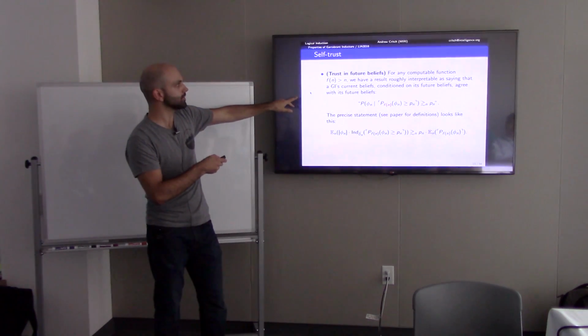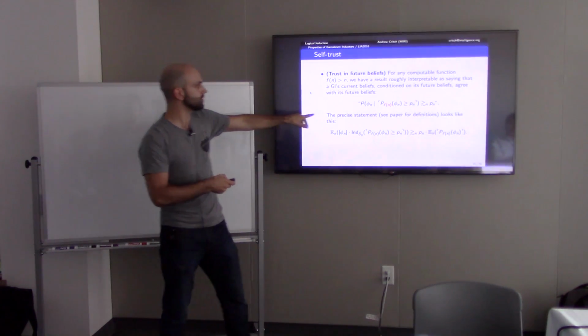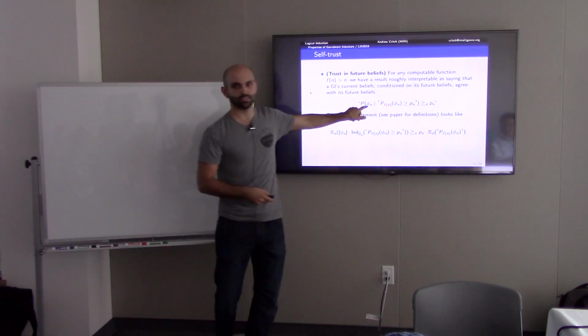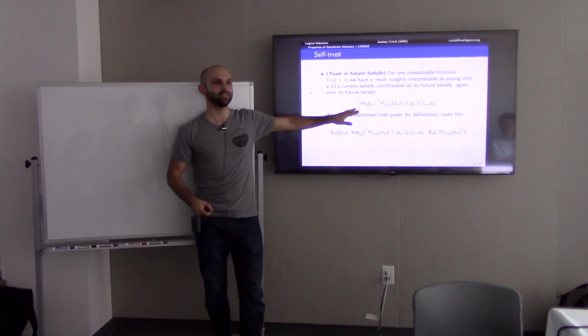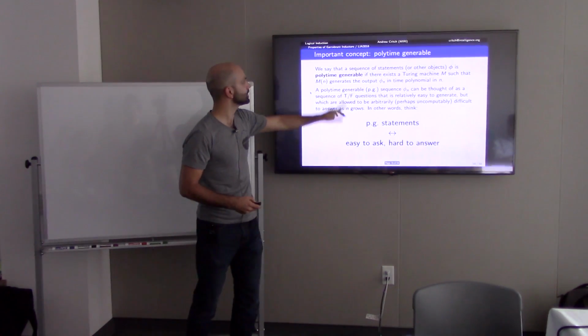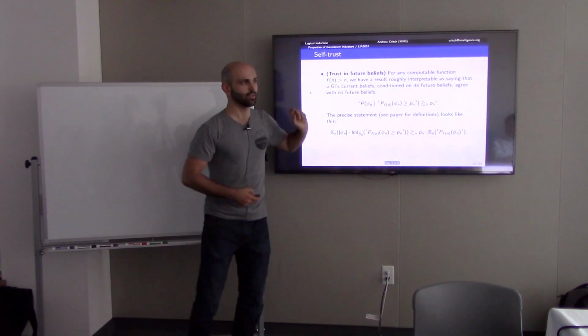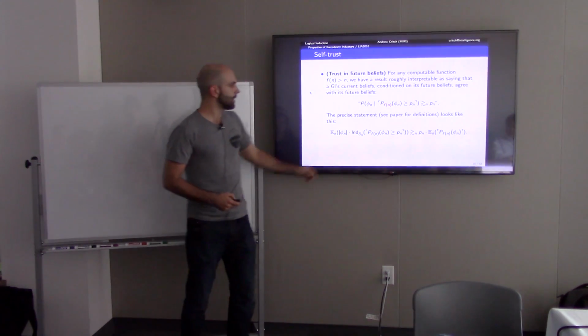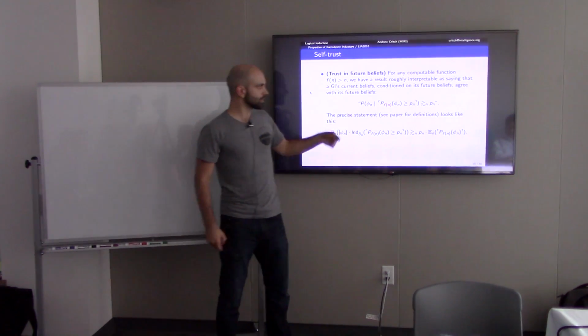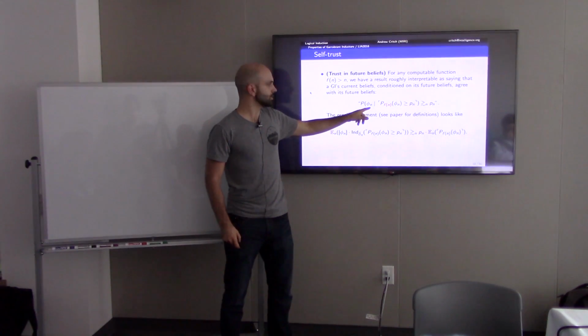Again, sorry, I'm assuming that we've got this sequence of polytime generable sentences. And I'm going to harp on the meaning of those coming up soon. The next slide is going to harp on how important that polytime generable thing is. We've got some sequence of questions we're asking the inductor that's polynomial time generable.